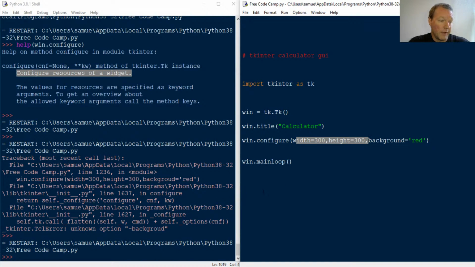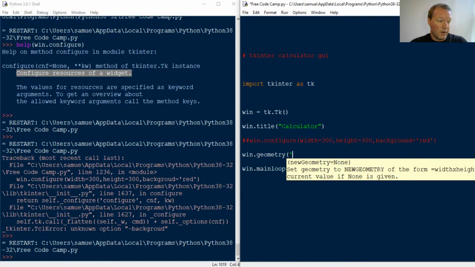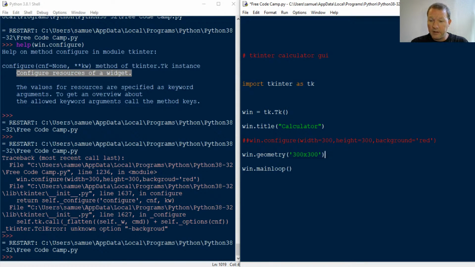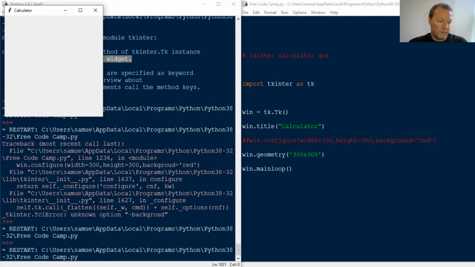Now I'm going to show you another way to control: geometry. If you've been here a while, you've heard me say that I am not a speller. Now this takes a string for the dimensions. So we're going to pass in the exact amount, and then I'm going to click over.